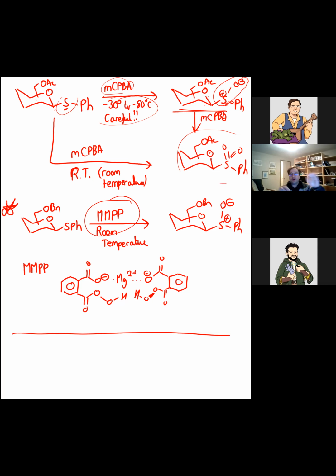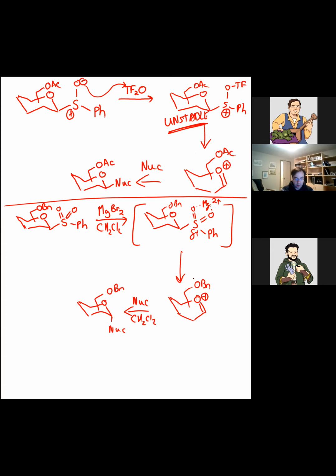This works for all sulfurs, not just sugars but any kind, if you need to oxidize a sulfur for whatever reason in your life, as one does. So this is making our three different types of sulfur things. What this actually does is give us quite a lot of flexibility.